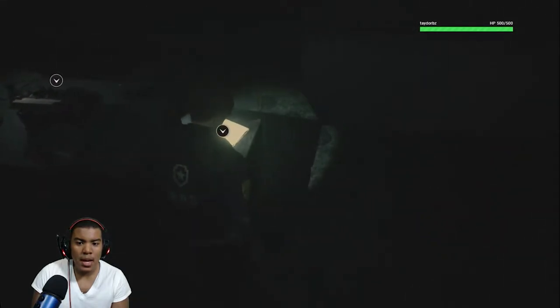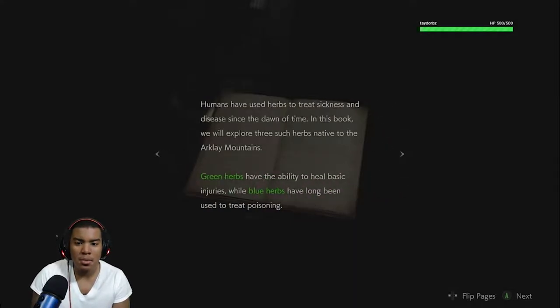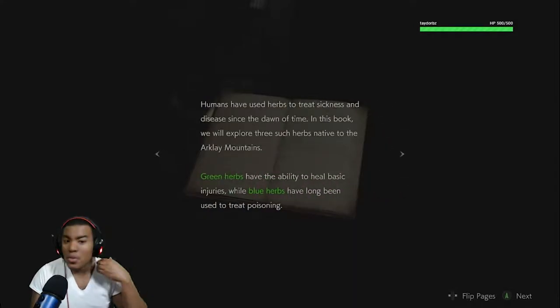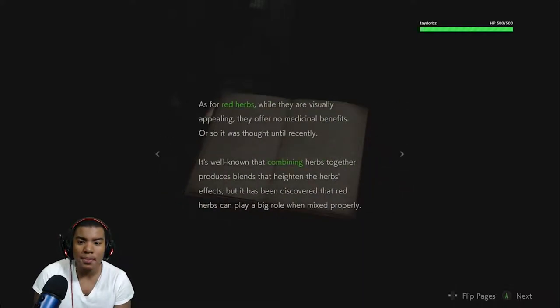Alright, so we got a little book over here. Medicinal benefits of herbs. Humans have used herbs to treat sickness and disease since the dawn of time. In this book, we'll explore three such herbs that are native to the Arkali Mountains. Green herbs have the ability to heal basic injuries, while blue herbs have long been used to treat poisoning. Red herbs, while they're visually appealing, offer no medicinal benefits, or so is thought recently. It's well known that combining herbs together produces blends that heighten the herbs' effects, but it has been discovered that red herbs can play a big role when mixed properly.